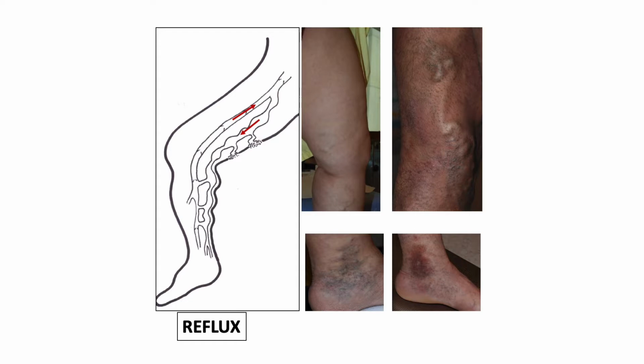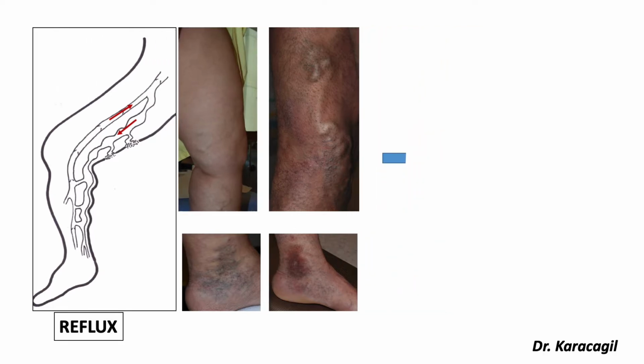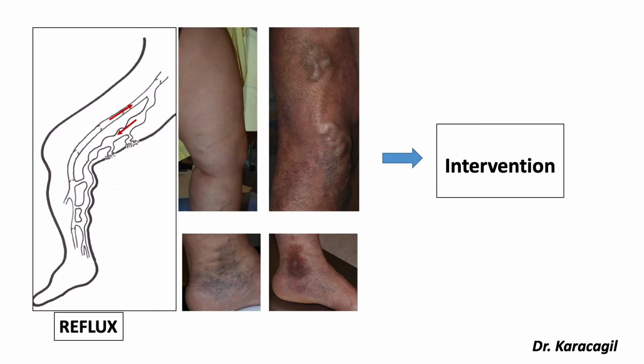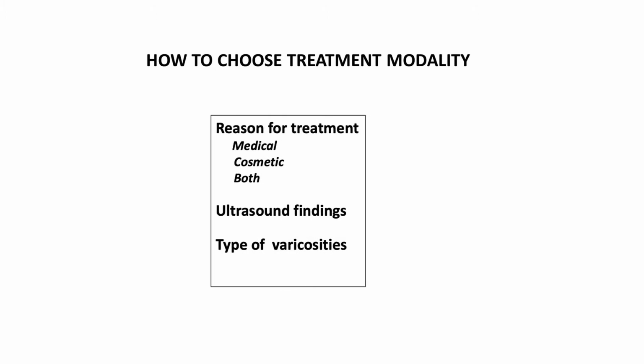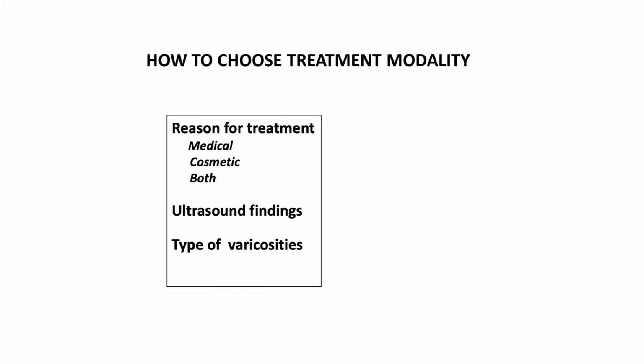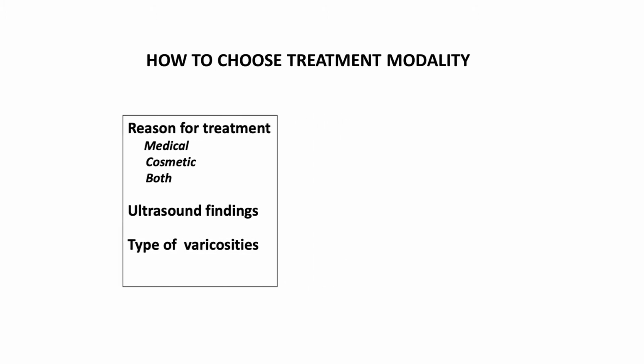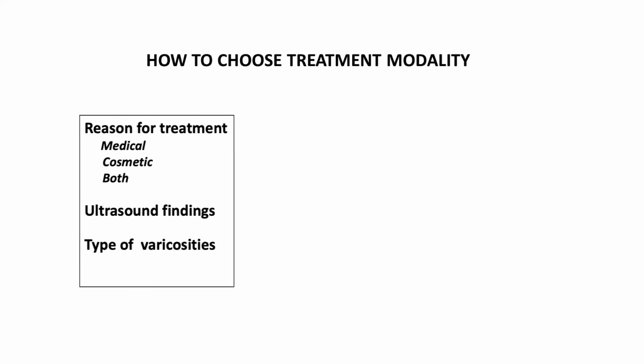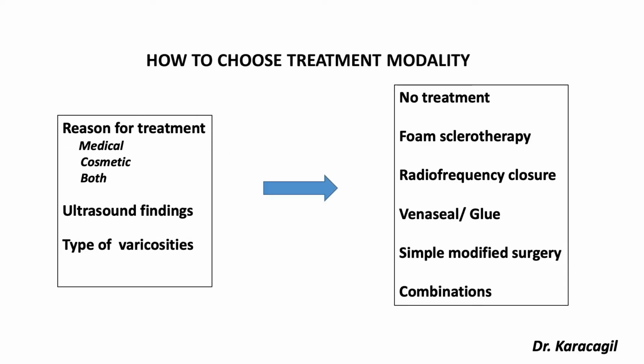Vascular ultrasound examination called duplex is performed at the time of clinical evaluation of patients with varicose veins, and the information obtained from duplex scanning is important to select the type of treatment. The results of duplex scanning is dependent on the experience of the vascular surgeon. If there is a leakage on ultrasound and there is indication for treatment, cosmetic and or medical, we choose either radiofrequency ablation or chemical ablation called VenaSeal.